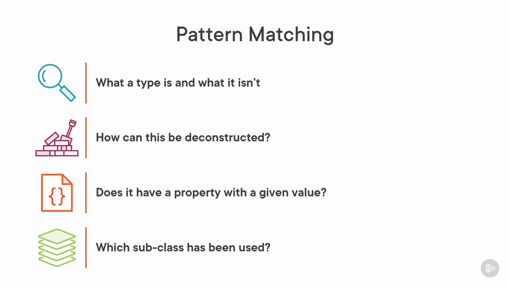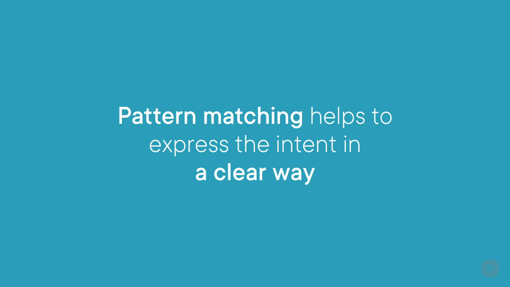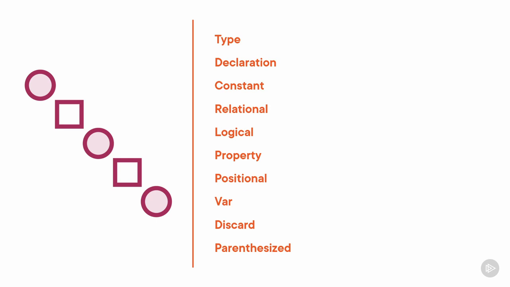Being able to express the intent with less ambiguity can be the difference between a great method and a buggy one. Pattern matching helps with this by introducing different ways to inspect the object and different ways to write patterns. Throughout this module, we explored the different patterns available in C#. I can almost guarantee that newer versions of C# will get even more patterns added for more common situations. We learned about the following patterns.